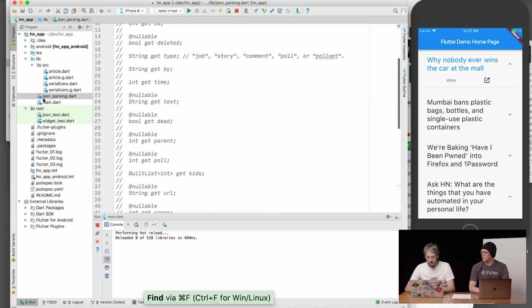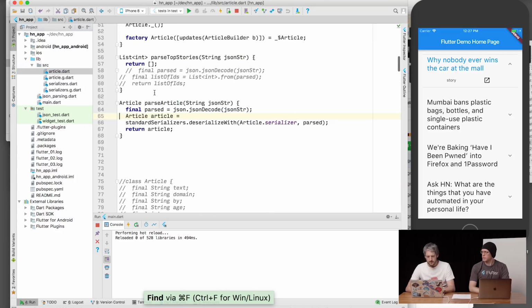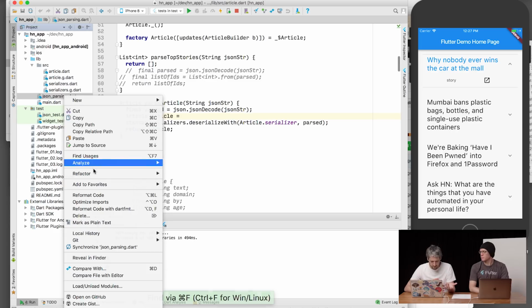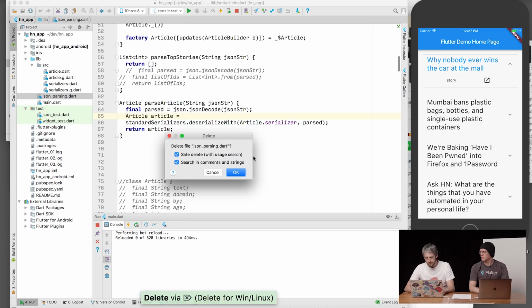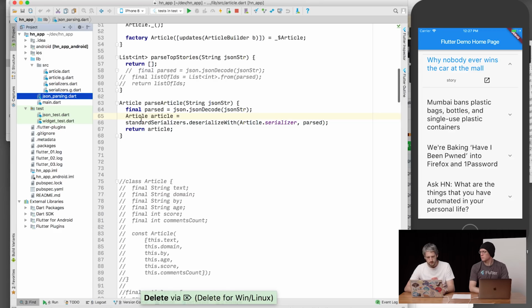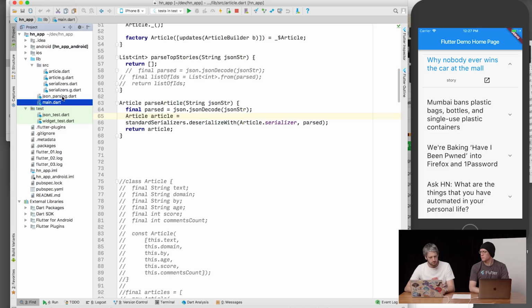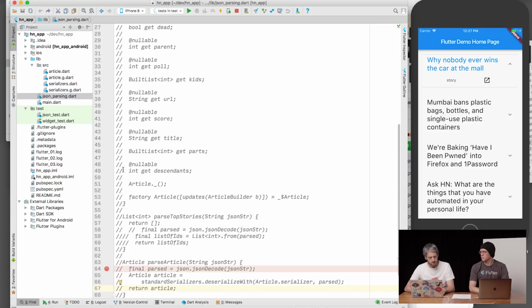This is all commented out for some reason. Oh, that's the old JSON parsing code. So part of it is just deleting things that we don't use. Okay, save, delete. Looks like it didn't delete. Are you sure nothing is still used in there?